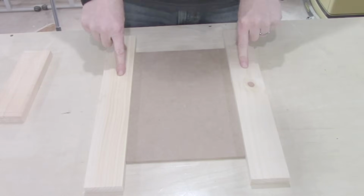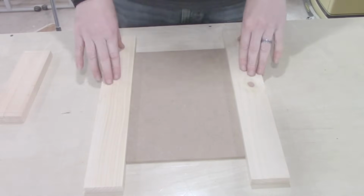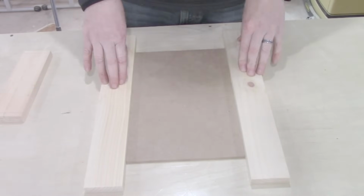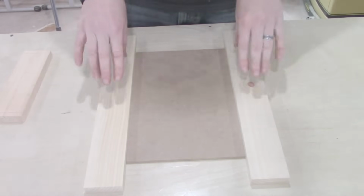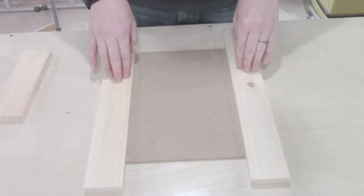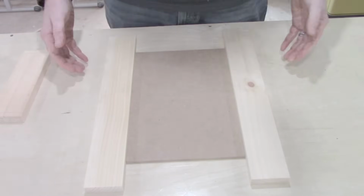So the first thing I like to do is start with the stiles. The stiles, I want to determine how tall it's going to be. So if my door is going to be 20 inches tall, I cut my stiles to 20 inches. Then I take into consideration the width that I want each side. Typically, I will usually cut my door panels to 2.5 inches on each side. So you got 2.5 inches here, 2.5 inches here, making 5 inches.